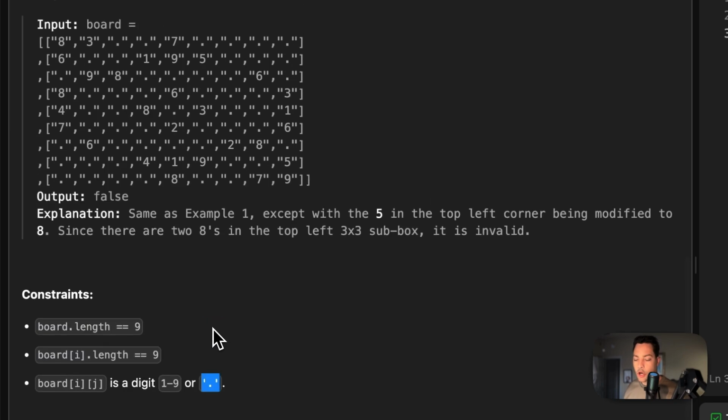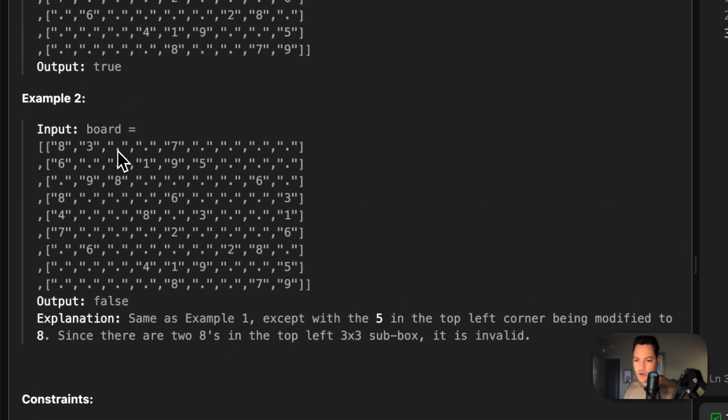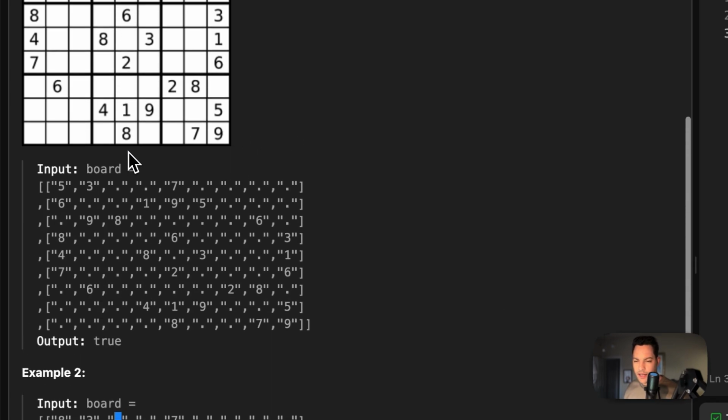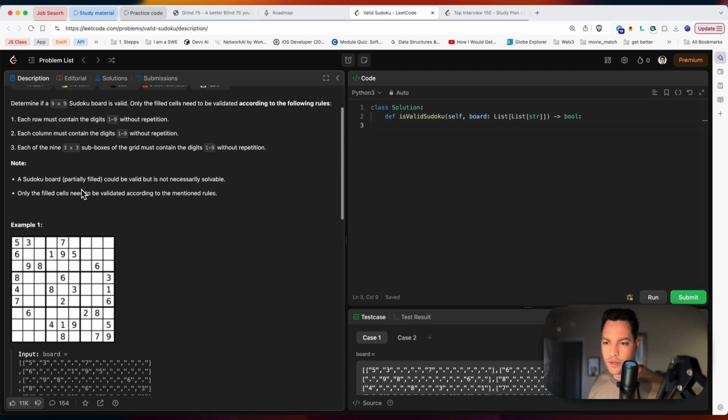Okay, so columns, rows, combinations of columns and rows from 1 to 9 or a dot. The dot is going to represent the empty state, or the empty boxes here inside the Sudoku.